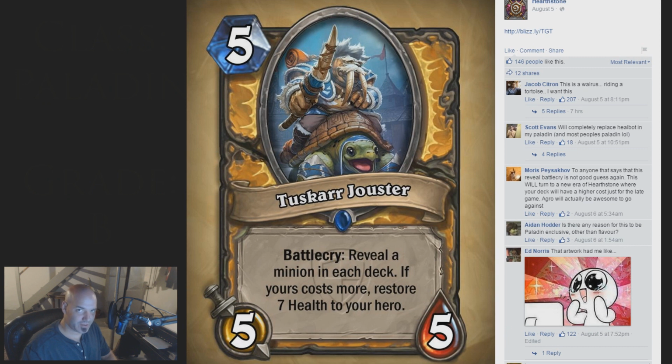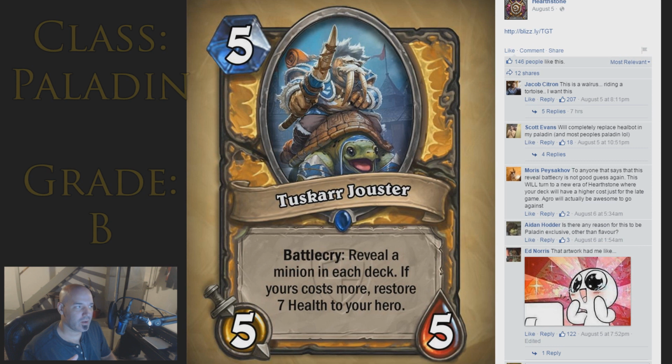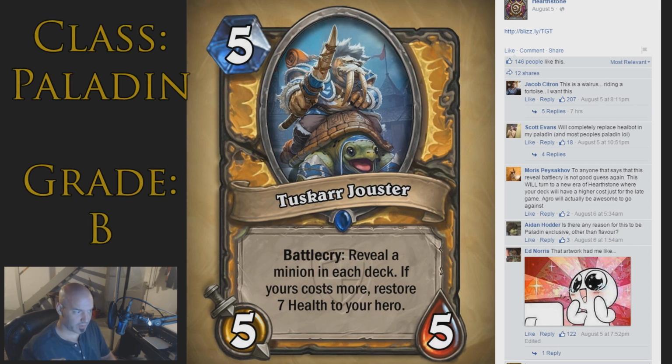All right, Tusker Jouster. Here we have another Jouster, and you know I'm not too hot on Jousters. However, this is a Paladin-based Jouster. I might like this a lot better than the other ones, and I'll tell you why. It's a 5/5/5, good base stats, good all-around stats. Solid card, mid-game card.